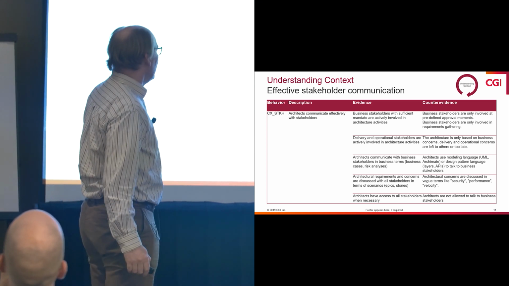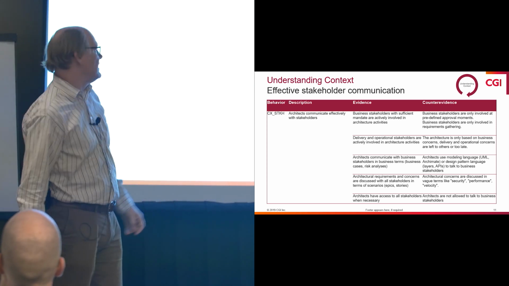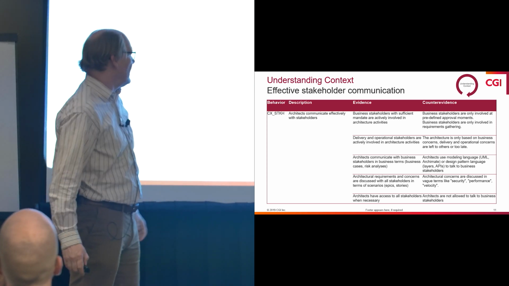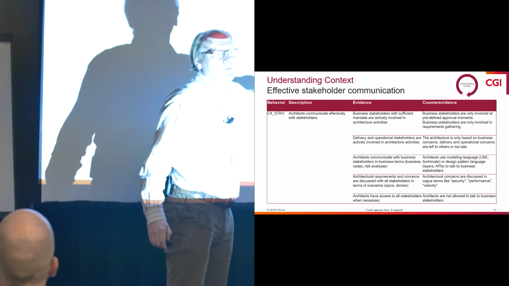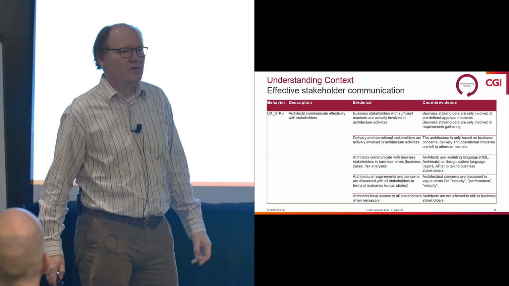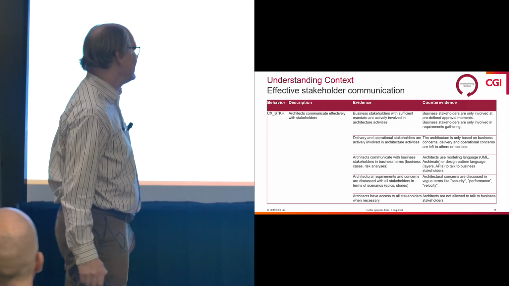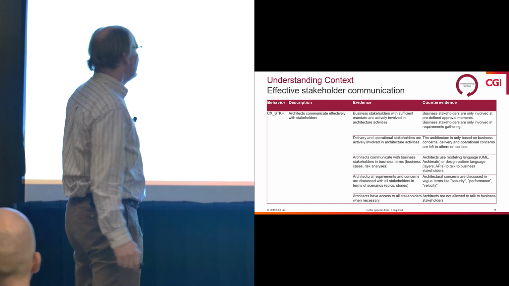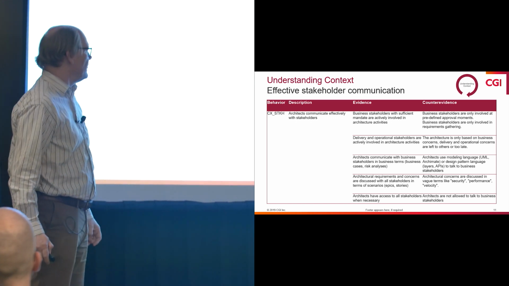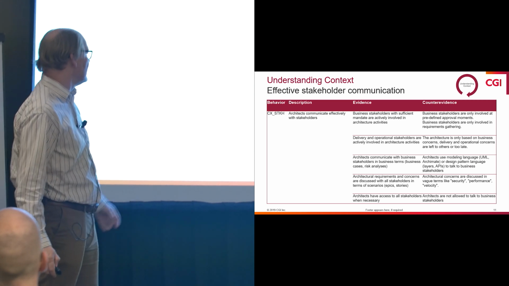Are delivery and operational stakeholders involved, or are they almost forgotten? Especially operational stakeholders tend to sometimes be forgotten. Of course, not if you're doing DevOps, because then you are the operational stakeholder yourself. But they often are the ones getting left with the technical debt. So they should be involved from the start.